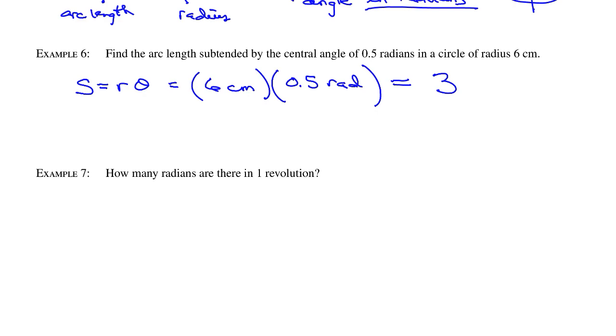And then the question is, what should be the appropriate unit? Well, remember what we're finding is an arc length, which is the length of the portion around the circle. So it should be a linear unit, and it is in fact centimeters. So we have centimeters here, and we multiplied it by radians. So what happens? Well, many times when you use radians in computations like this, the radian unit sort of vanishes. And the radian here is really just designed to tell us that we're in the right system of units, that the number corresponds to this proportionality ratio that we really need in order to get the numbers to come out correctly, especially with the S equals R theta formula.